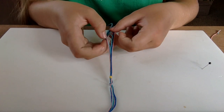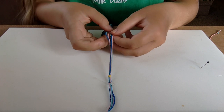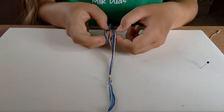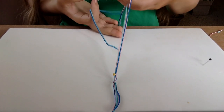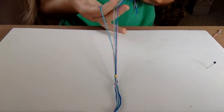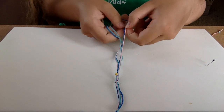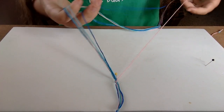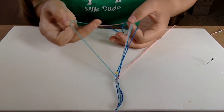So in the vertical wave pattern, you only see 2 colors. So I'm going to pick some really contrasting ones so it's easy to see. And since we already did pink and blue, let's do pink and green. So I got pink on one side and green on the other. There we go.